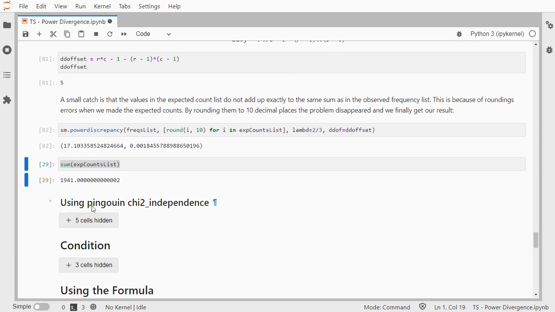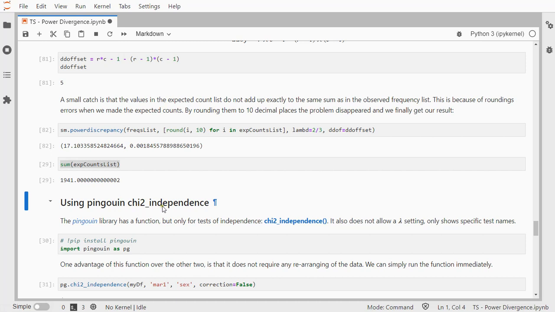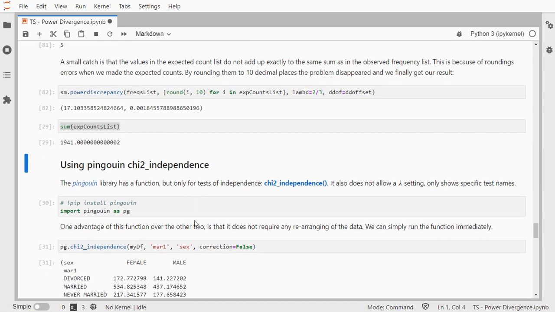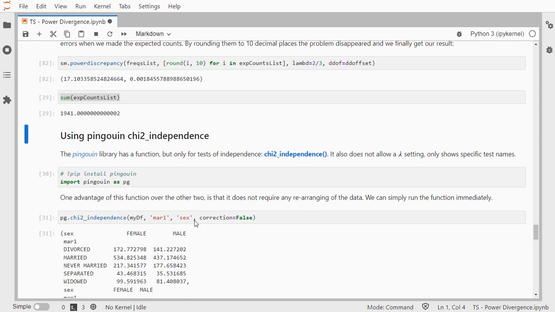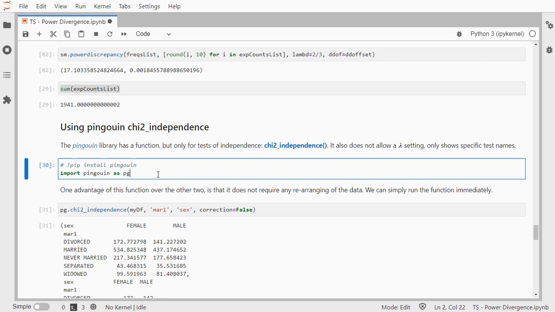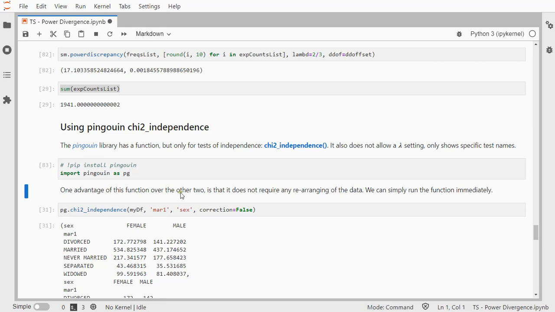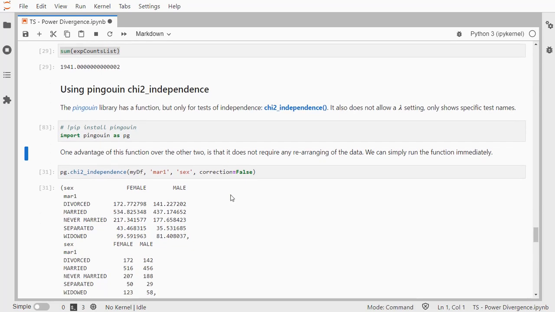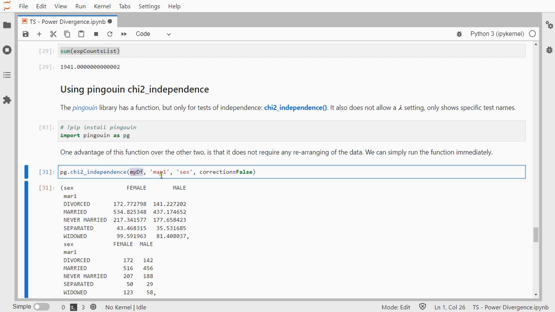Last but not least, there's the Pingouin package, which has a chi-square independence. Again, this one is only for the test of independence. But okay, it can be used. It has as an advantage that it will actually print out all of them. So I simply feed it the data frame, the two columns that I want.